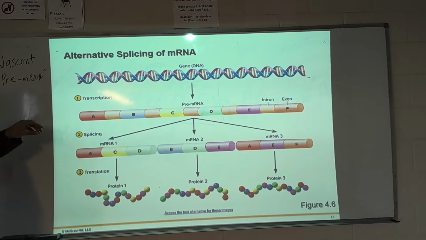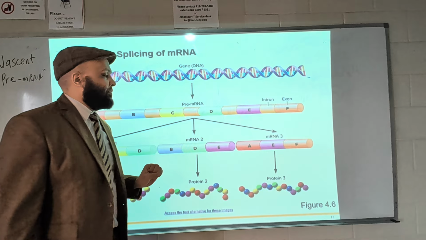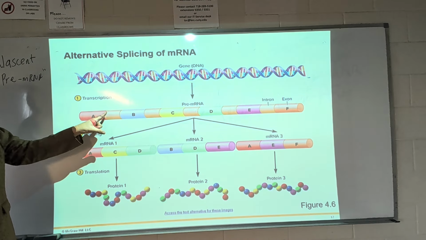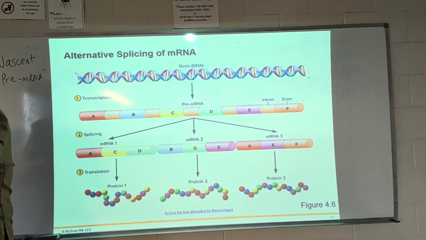If you look here, what I want is A, B, C, D, E, and F. But you see, there are brown parts that are extra parts that we don't need. We need to chop that out. We need to excise them, remove them. This is known as splicing, like a surgery. Now we have A, B, C, D, E, and F. You see, they all have been aligned.